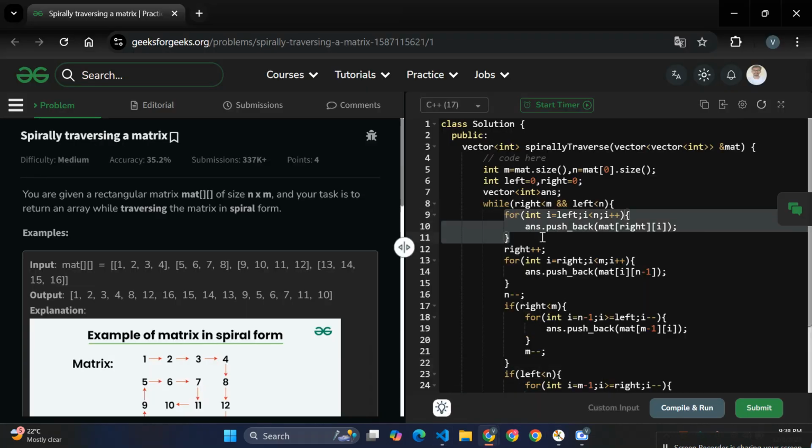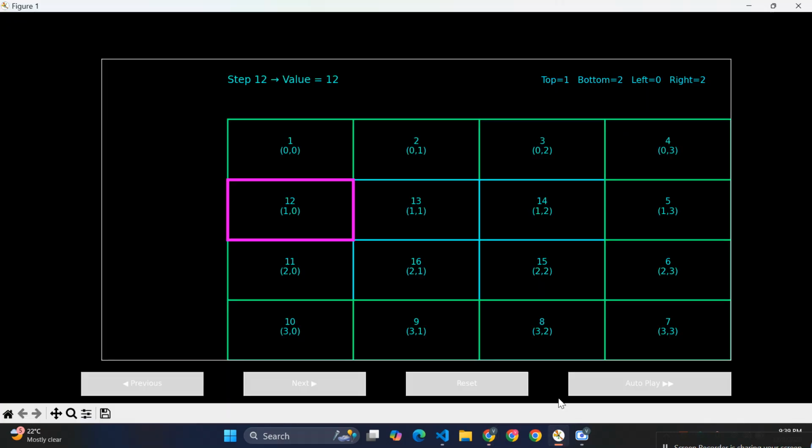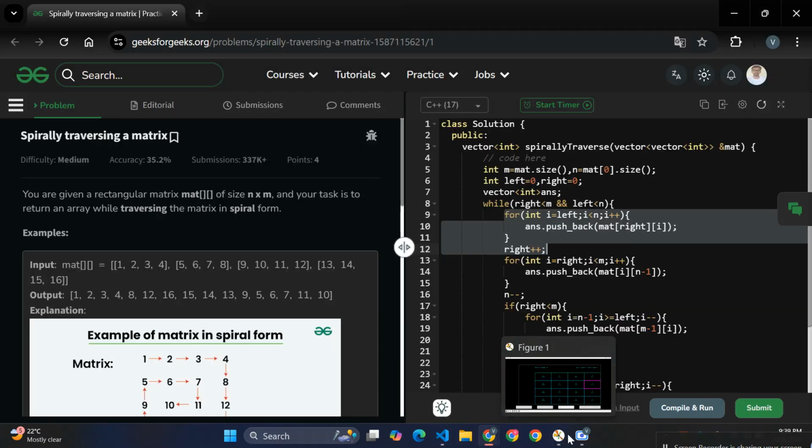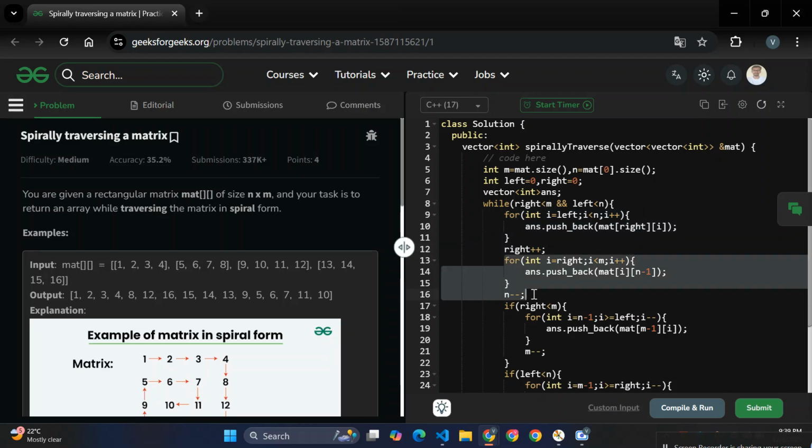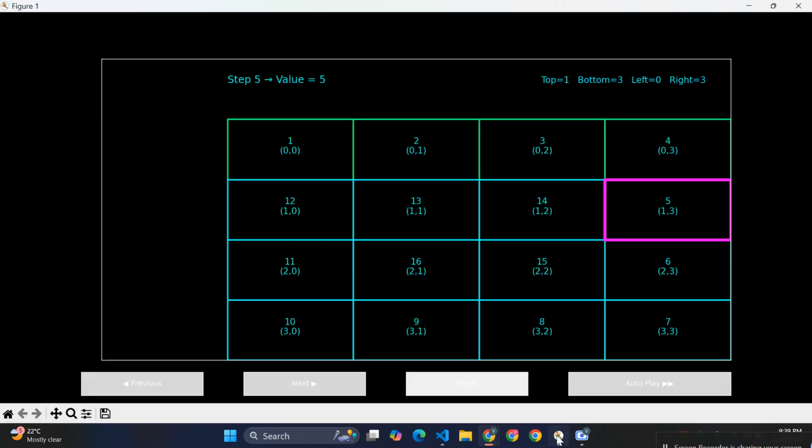I am traversing from the zeroth value, left is 0 till n. Here the right value is 0. So the first time, all these are traversed, right? And we just have to increment the right value, that is the ith value. After this we have to increment the right value, that is the ith value. After incrementing, we have to traverse the other part, from this value to this end.